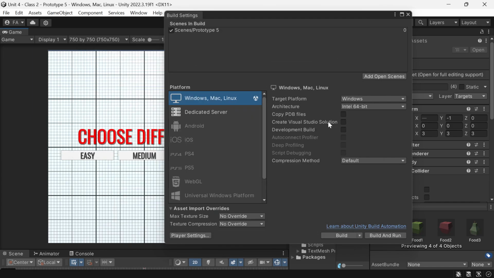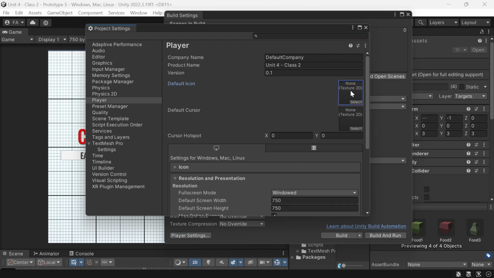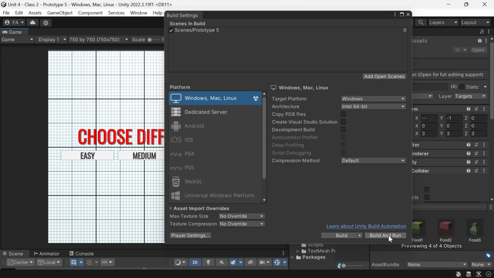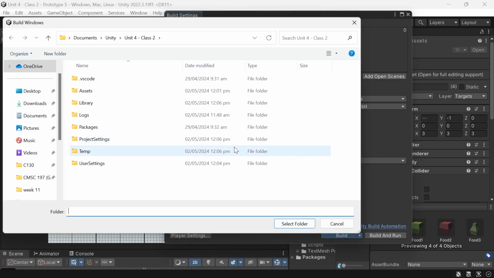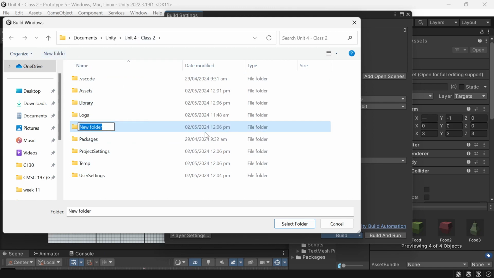Close this. If you have icons already for your game, you could put them here as well. And then just click on build. This will ask for our build folder. So I'll just put it under the same project folder, unit 4, class 2, and say this is our build folder.